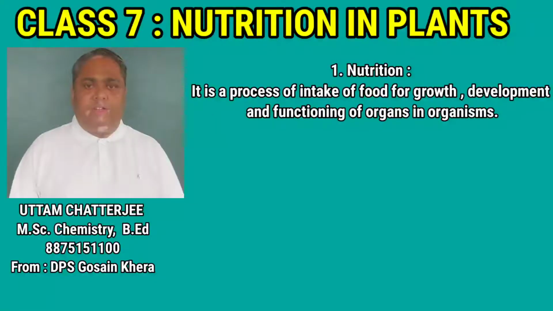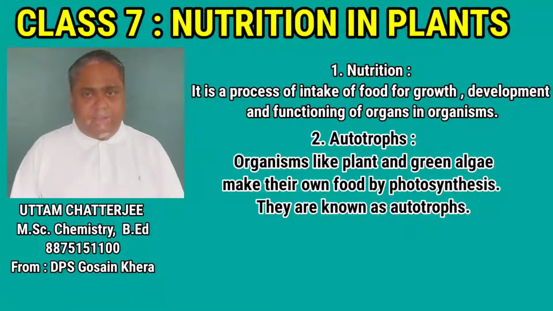We had started our first chapter of science. The name of the chapter was Nutrition in Plants, and we had discussed the meaning of nutrition. What do you mean by nutrition? Nutrition is the process of intake of essential components of food like fats, proteins, minerals, vitamins for proper growth, development and functioning of our organs.